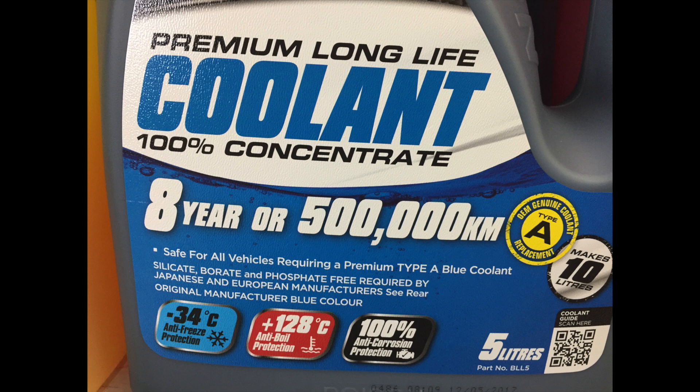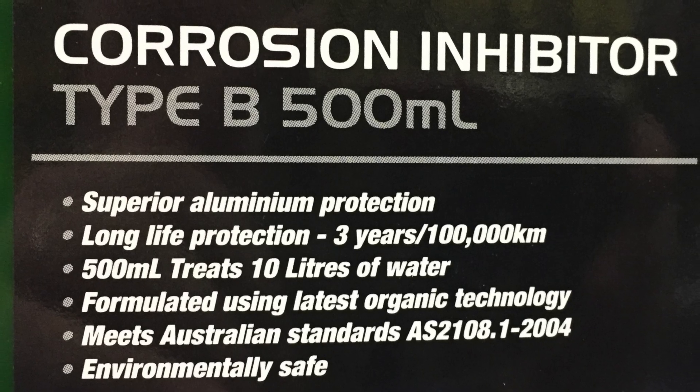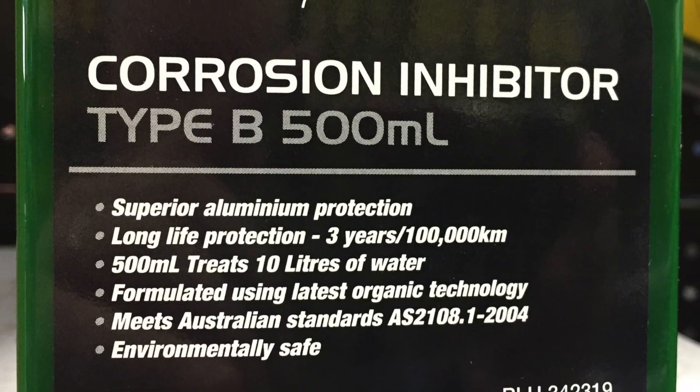Back when cars were first invented, what did we put in the radiator? We put water in. Water was excellent at cooling the engine, cooling down the metal block and transferring that heat out to the radiator where it could be cooled. But we found out that the water was also corrosive — it would rust out the metal engines and damage the head gaskets, and could also corrode out radiators. So one of the things we started to add to our water was a rust inhibitor, putting something into the water so it's not corrosive to the metals it's running around in.